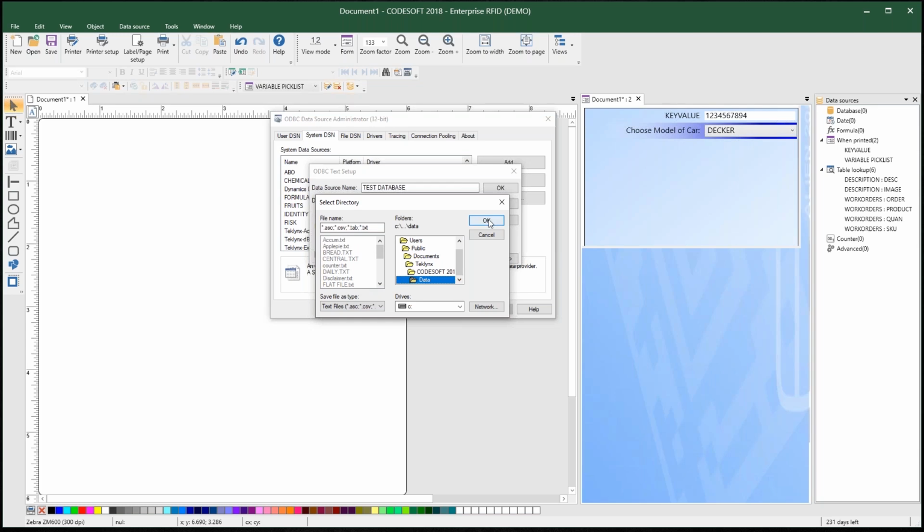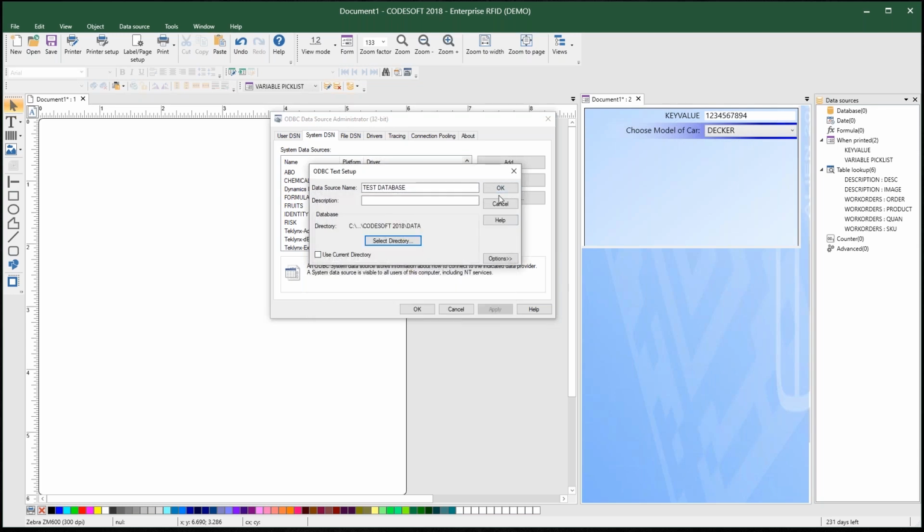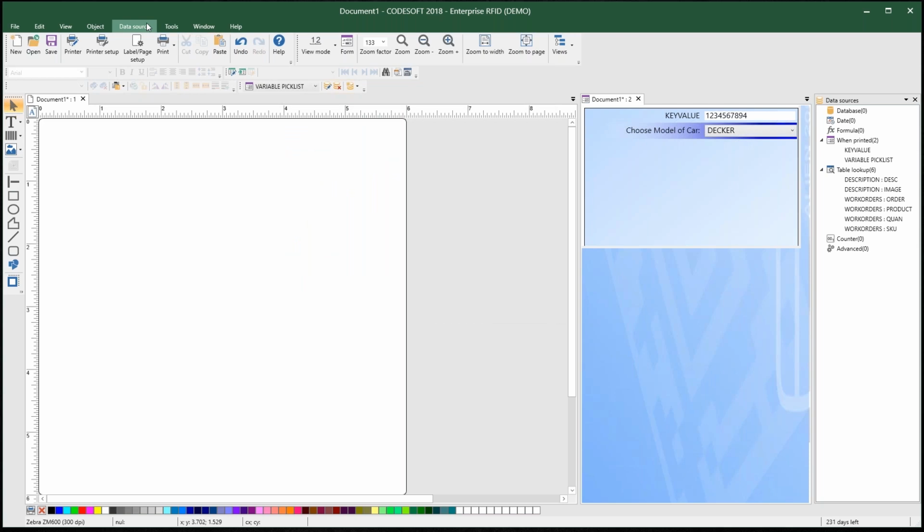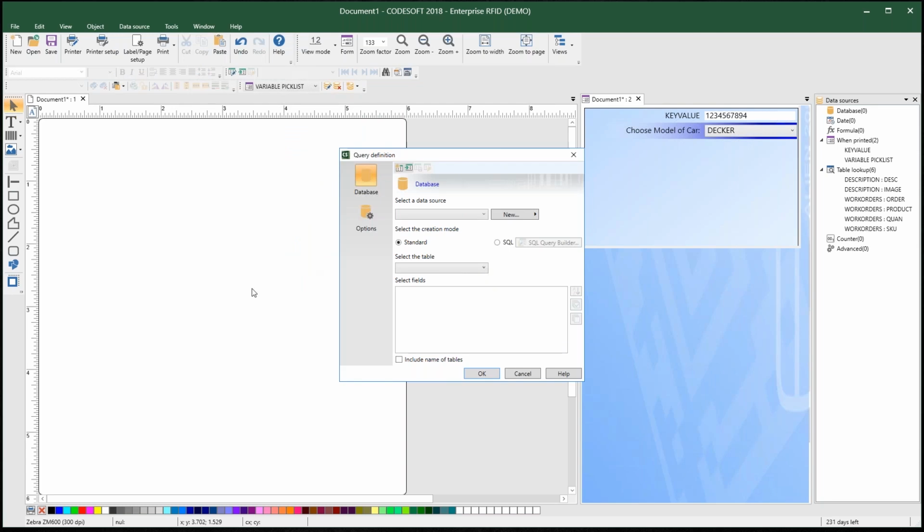We can hit OK, and basically we are done. Now, there is one thing I wanted to show you about this, and that is it doesn't happen for everyone. It's not going to happen here when I show you because I have the proper driver, but if you don't, you may see something different.